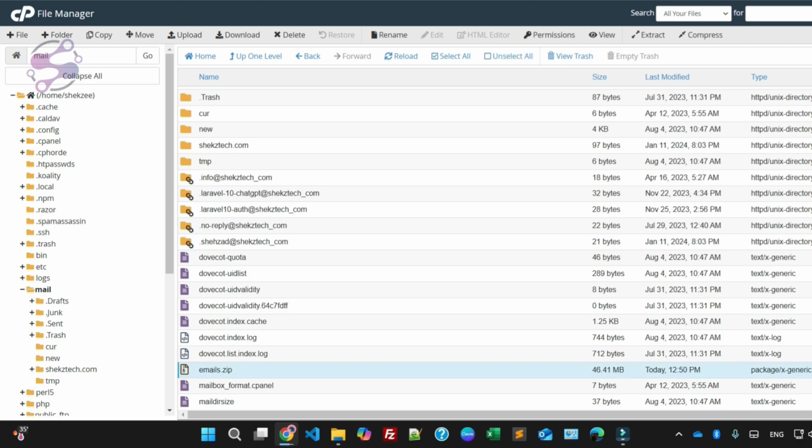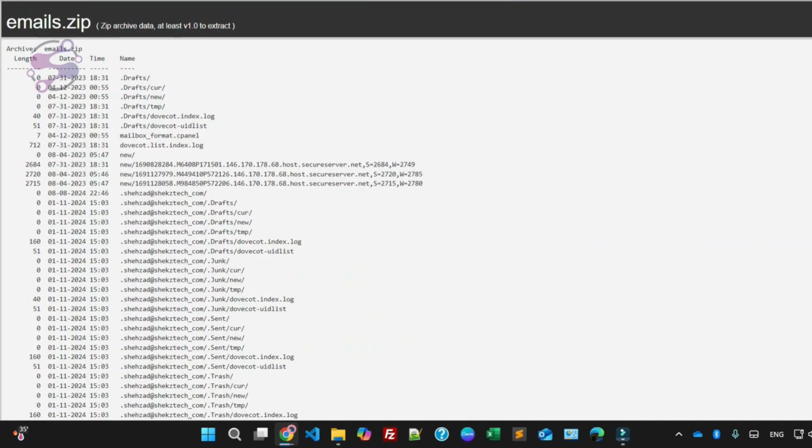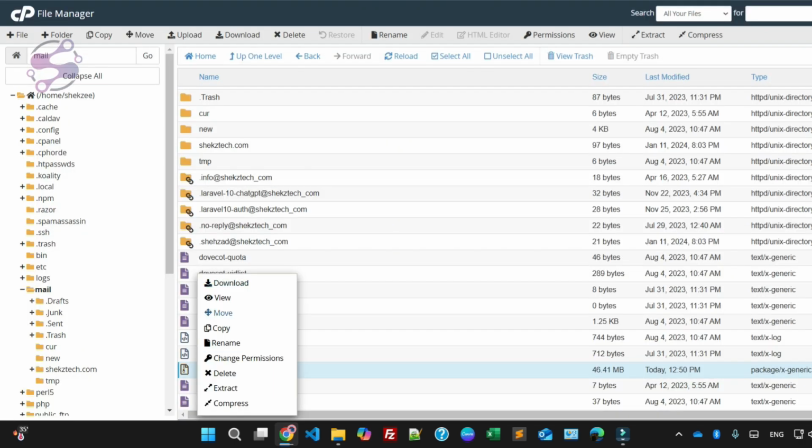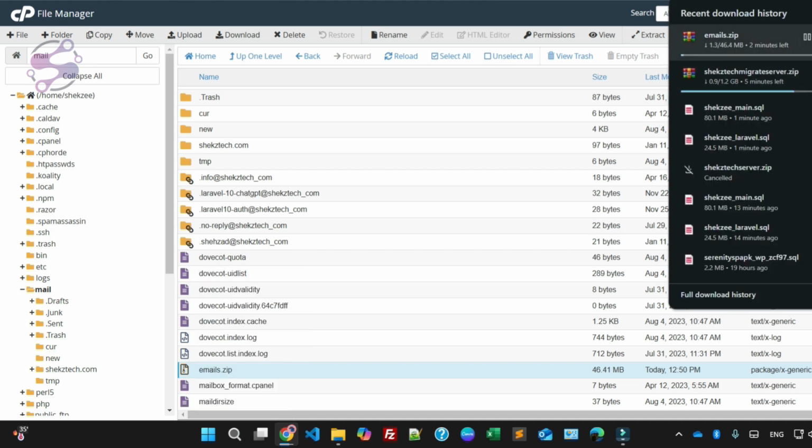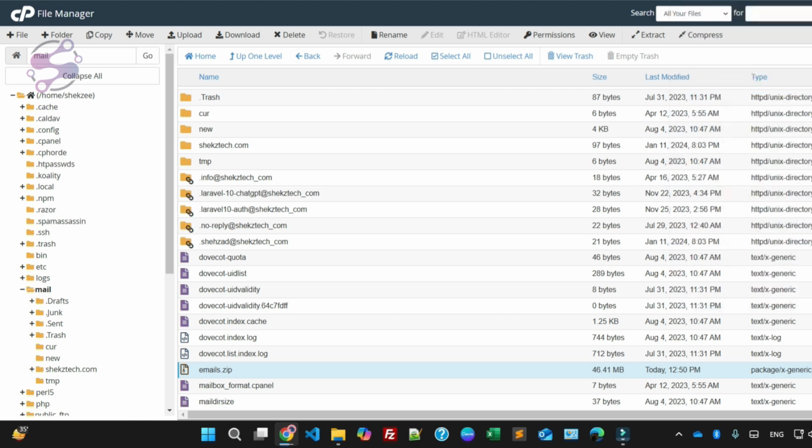As you can see, this is the backup I have created. Once again, download. It's a 46 MB file, so that's why we are downloading it. So you have created the backups.